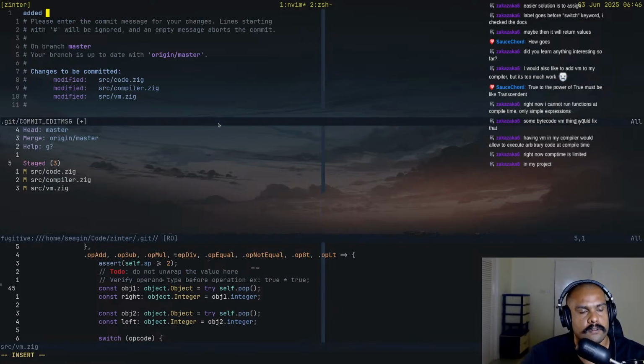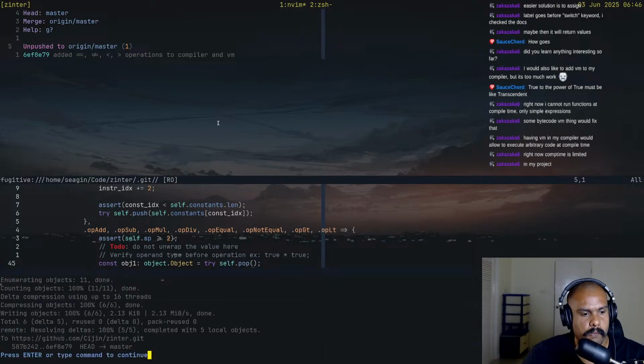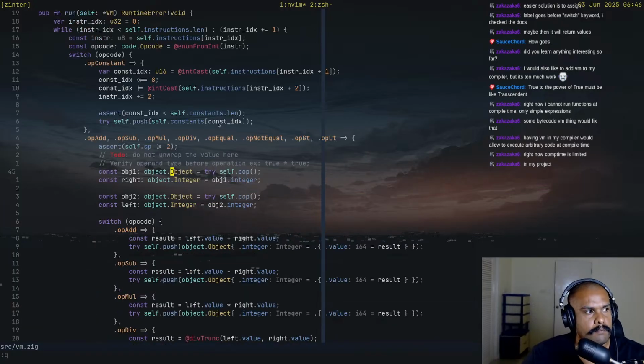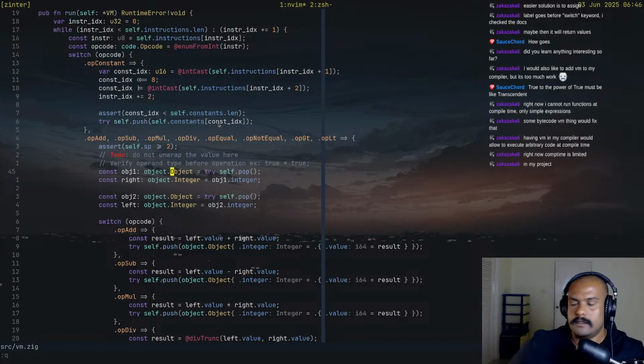Added. I haven't done not. Right, operations to compiler and VM. Okay. Test syncing.